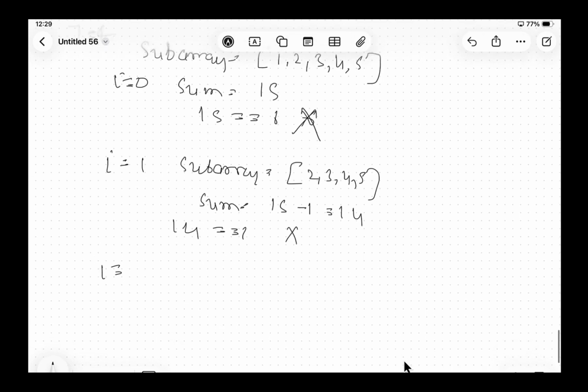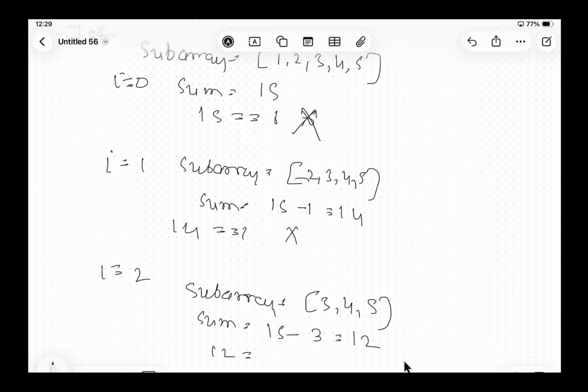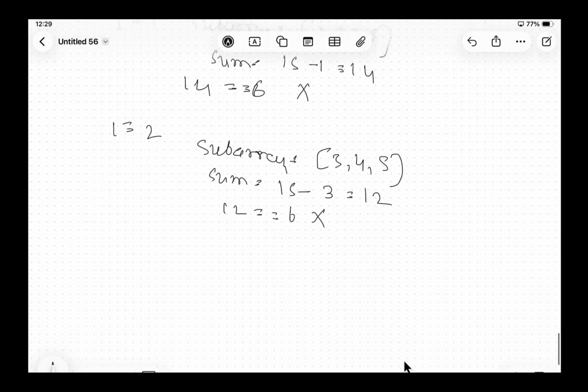Now same way I equal to 2, subarray becomes 3, 4, 5, right? 2 will be removed. Now sum will become again 15 minus the previous sum of 3, so that becomes 12, and 12 is not equal to 6, so I am going to ignore this.